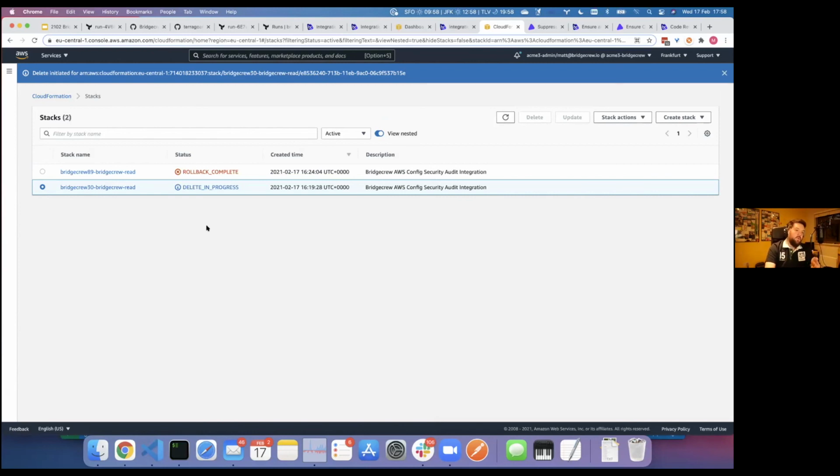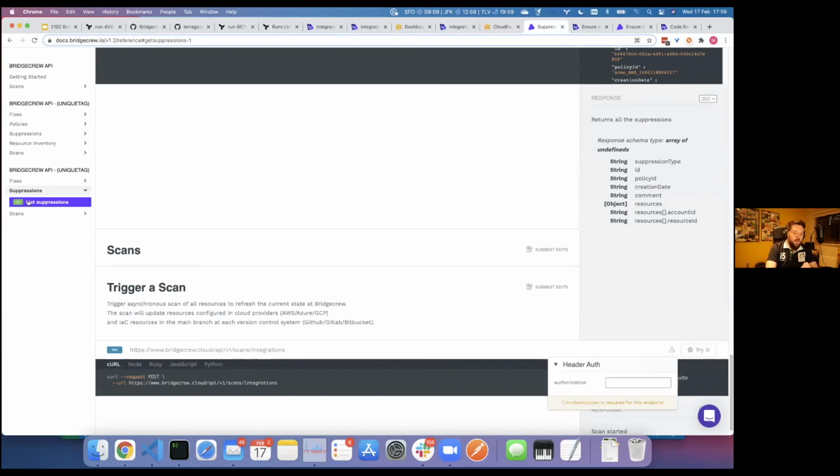What that allows us to do is compare the Terraform plans. By default, twice a day, we do this and then send alerts if something doesn't match. But if you're doing your own customizations, you can also take a look at our really cool new APIs, which allow you to automatically trigger a scan, for example, or list fixes, policies, and suppressions in a programmatic way, so you can integrate with your own custom pipelines. What we basically allow here is an automated way to take the latest plan file that we got from Terraform Cloud, and compare that plan file going forward to what we're actually seeing in AWS.